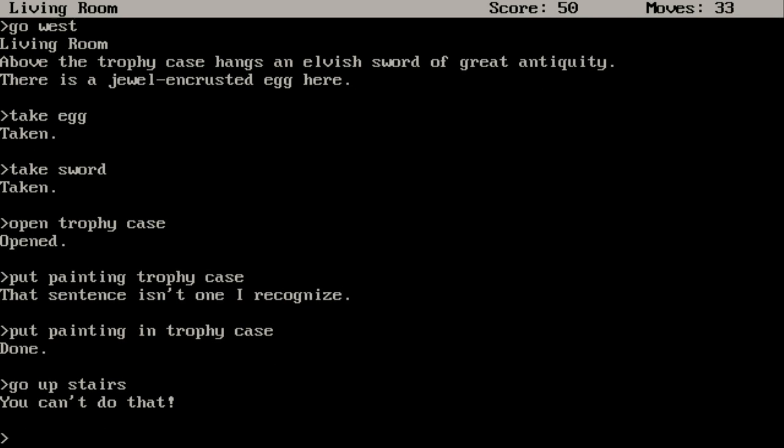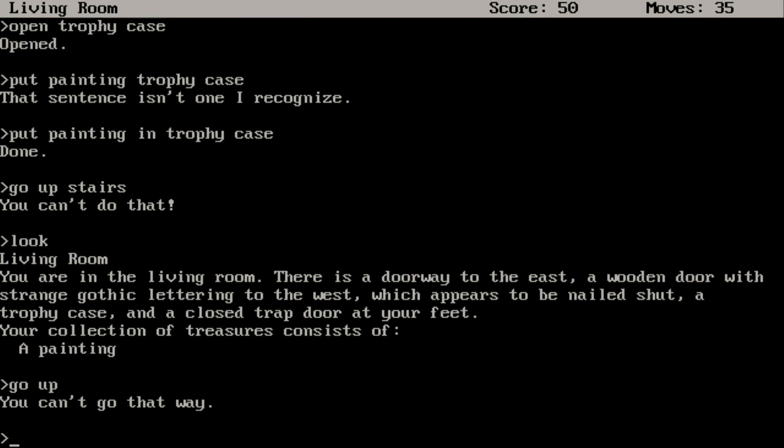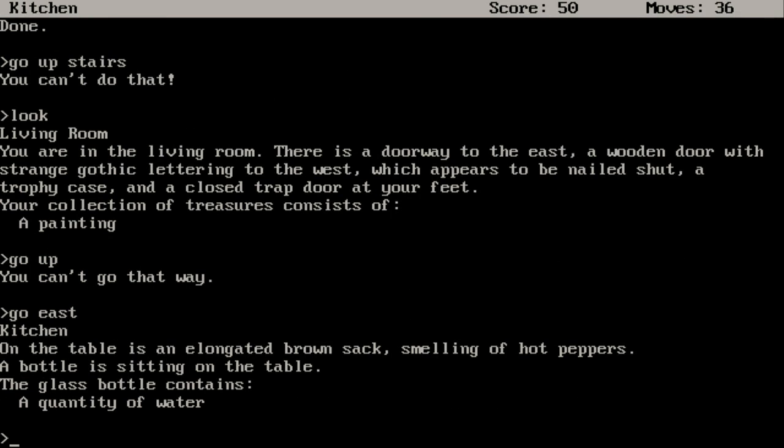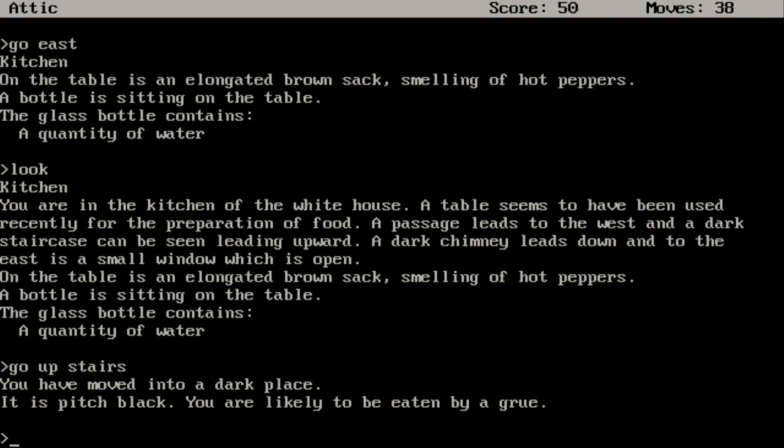Now we're in the darkness again. Oh, wait, what? Where am I? Go up. You can't go that way. Trophy case closed. Your collection of treasures consists of a painting. Oh, this is where I'm supposed to. Is this my house, by the way? Wait, weren't there stairs here? It must have been back in the kitchen. Let's look around. The passageway. Oh, yeah. I thought the stairs were in the living room for some reason. Go upstairs. Pitch black. You're likely to be eaten by a grue.